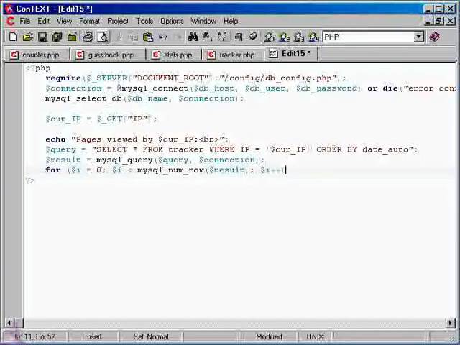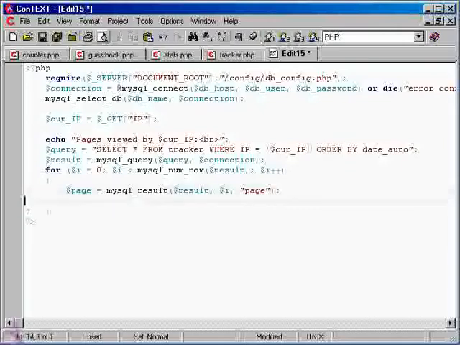Keep incrementing it. Block that in. And now, some stuff we're going to need is what page they hit. So we'll do $page equals mysql_result. And again, taking that $result, we're going to grab the index, or what row we're going to be looking at, which is $i, and the name of the field will be page.